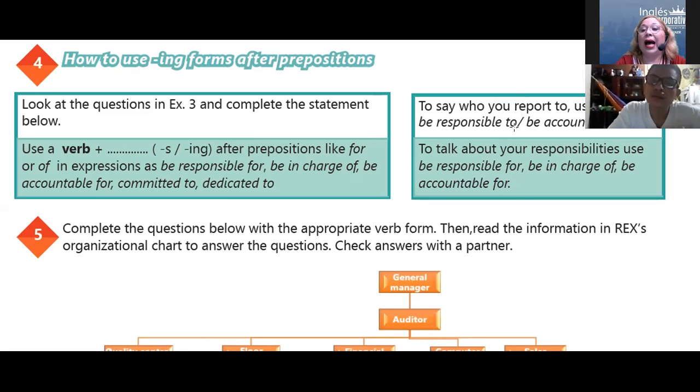Pero cuando hablamos del jefe, I'm responsible to the accounting manager. I am responsible to the general manager, right? I'm responsible to the supervisor. Cuando es responsabilidad para otro, o sea, cuando es mi responsabilidad, ocupo for. No. No estamos hablando de responsabilidad de otro, sino que aquí lo que estamos diciendo es quién es mi jefe. En esta decimos quién es el jefe. Right? Who is the boss? Or your boss, right? ¿Quién es el jefe?